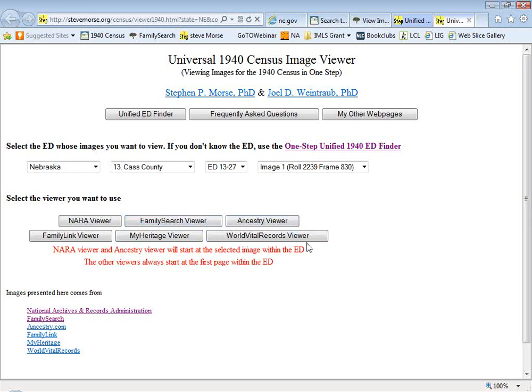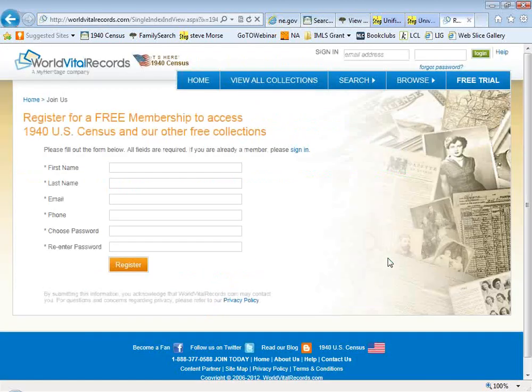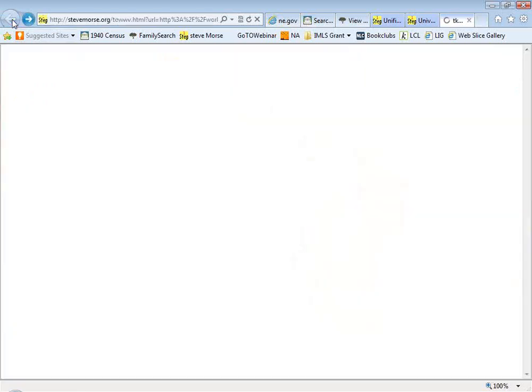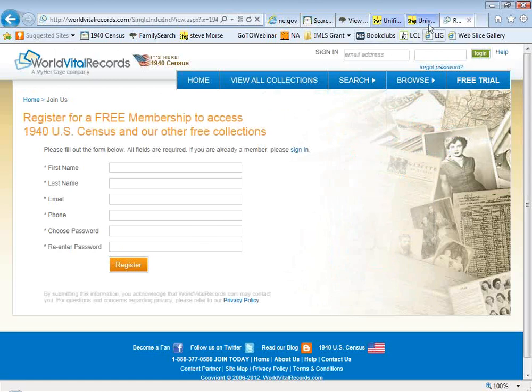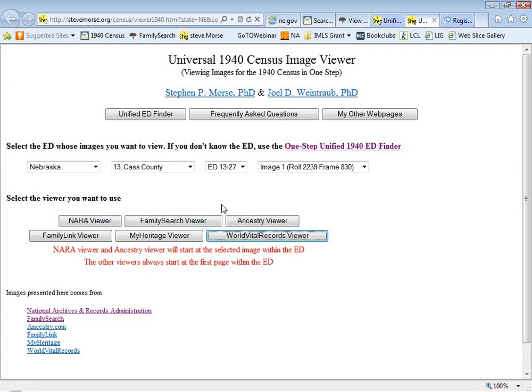But a couple of these other ones, when you go to them, they're actually going to ask you to register, and they want to get basically your contact information. So personal choice if you want to do that. I just want to point out that there are some of these that are available here without having to do that, or you may run into being prompted for your personal information.